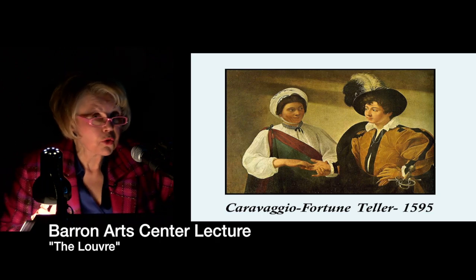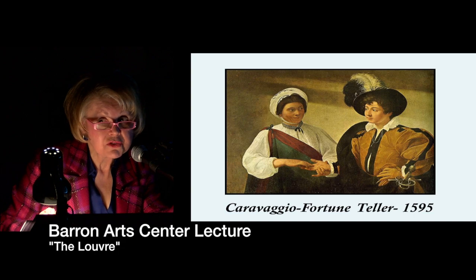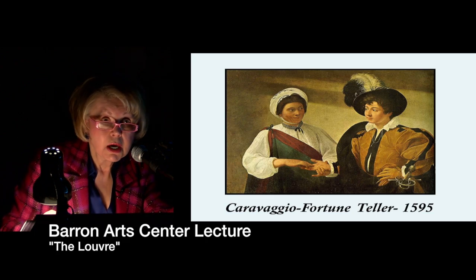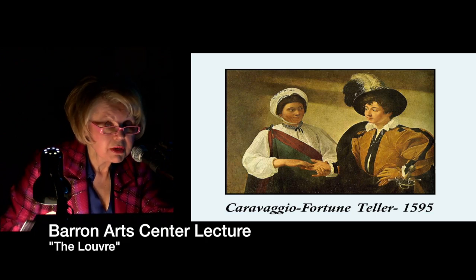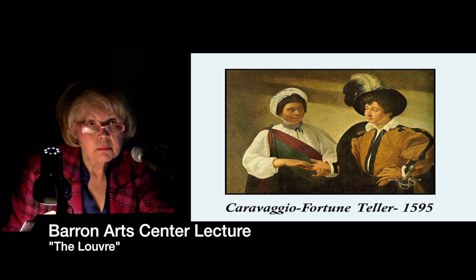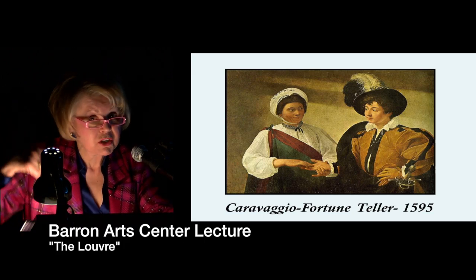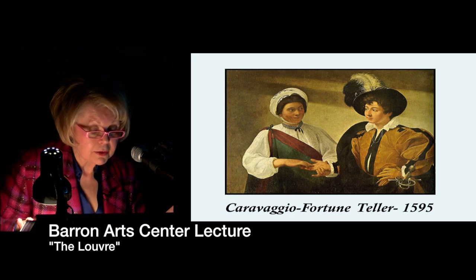And by the way, this is an early Caravaggio. He was still about 21 or 22 years old when he did this, okay? He didn't live very long. He was always on the run. He had been put in jail a few times. And he also killed a man, not over a woman or over money, but over the score of a bowling game. Okay, so he didn't have a short fuse. He had no fuse at all. He simply exploded himself. All right, now, the painting is called The Fortune Teller.